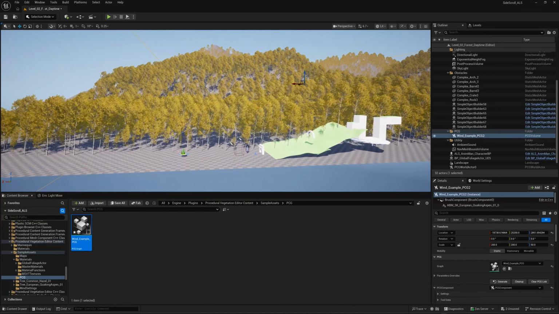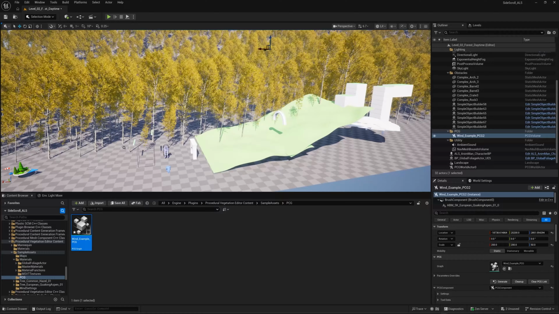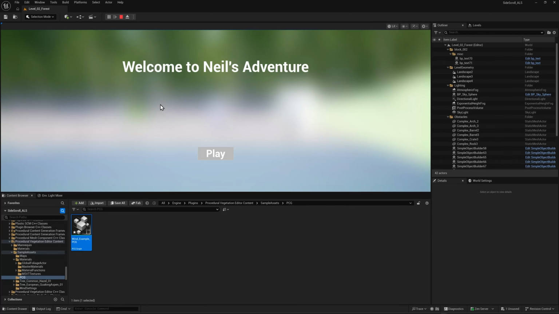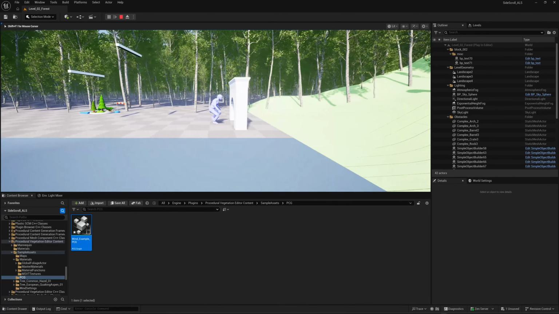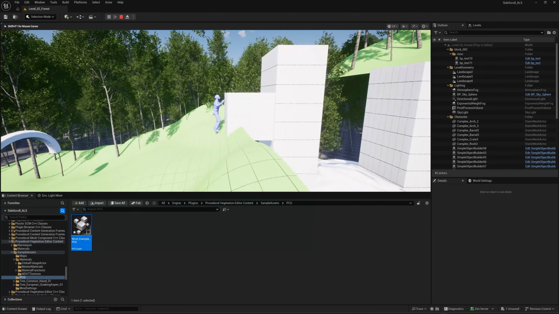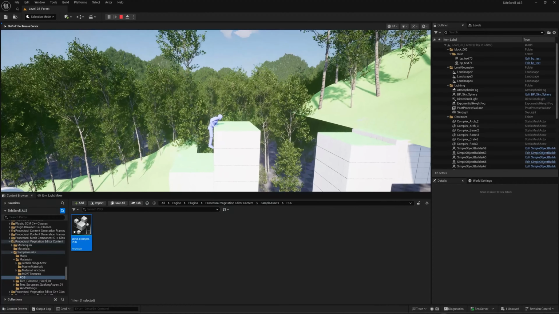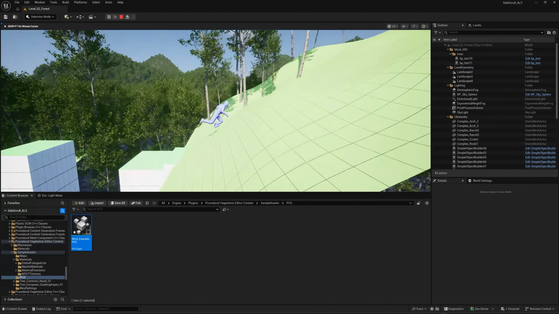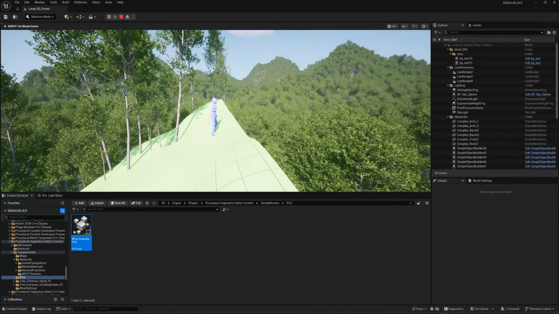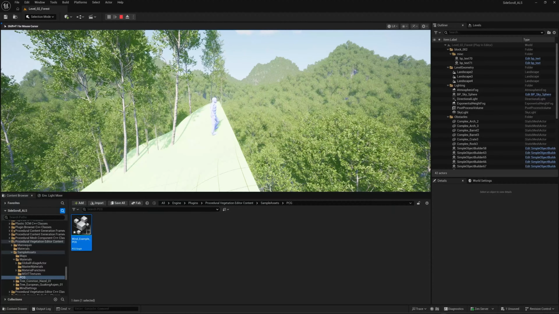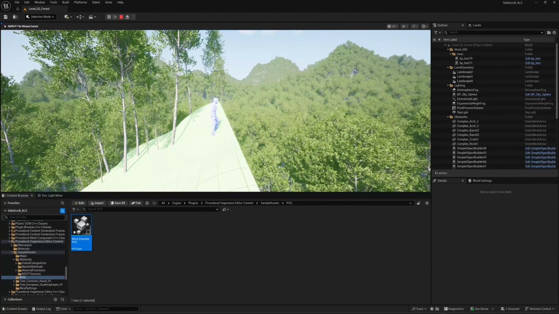And there we go, that's pretty much everything I needed to show for this. So let's just have one last look at the game. Play in editor, we can see the vista, and I'll try and not die this time by falling off the edge of the world. And I really love the way you just come up through those trees. That's really nice. There we go, look at that, it's lovely, isn't it? Can't wait to make more of this. And I'm really looking forward to seeing what comes next. There's a lot more to come with this foliage, so it's going to be really fun to see.